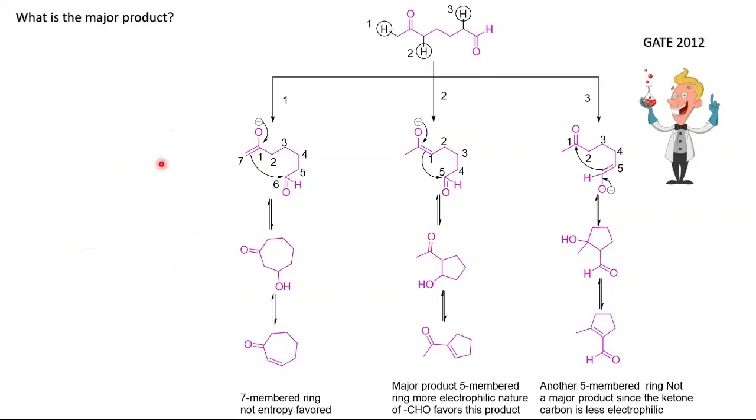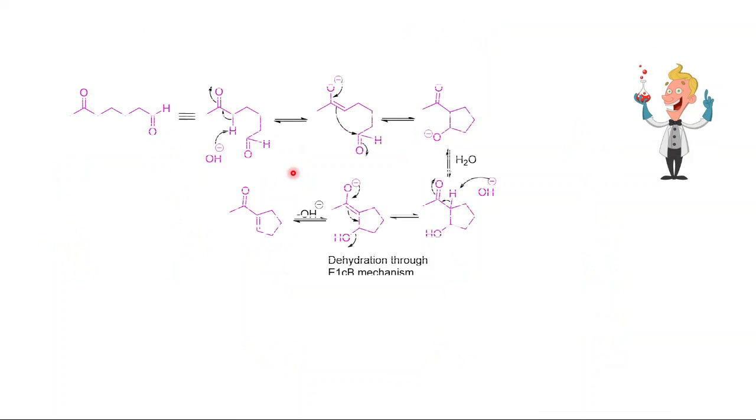Now I will move to the complete mechanism. So this is the reactant. When we give base, it will abstract this second proton and form a Z enolate. Then this negative charge forms, and this alkene will attack the more electrophilic center of the aldehyde. Then the alkoxide will abstract a proton from water, and abstraction of the proton from this position will form an enolate, and then after attack, water goes away and we get this product. So this much is for this question. We will move to the next question now.